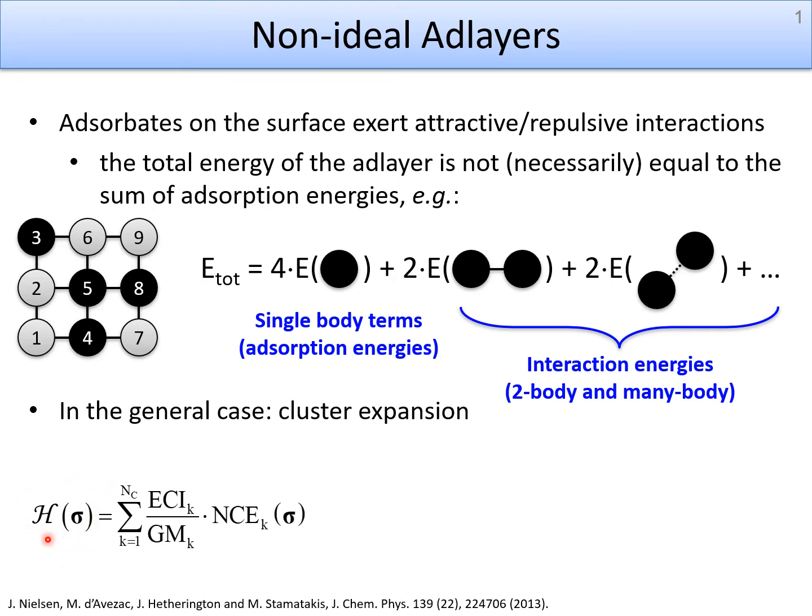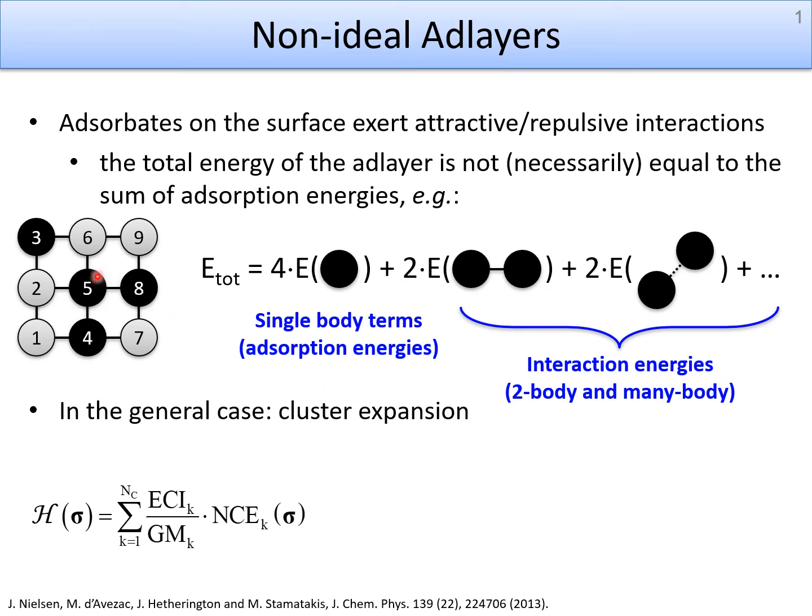So this is called the cluster expansion. I'm using this Hamiltonian notation here because really this sigma is the variable for my microstate. But note that this Hamiltonian may be a bit of an abuse of the terminology, because in general, in the cluster expansion, we can capture functions that may be free energies, for example.